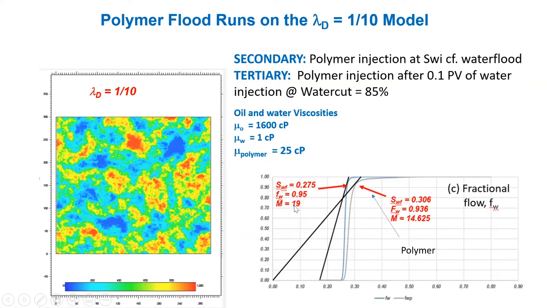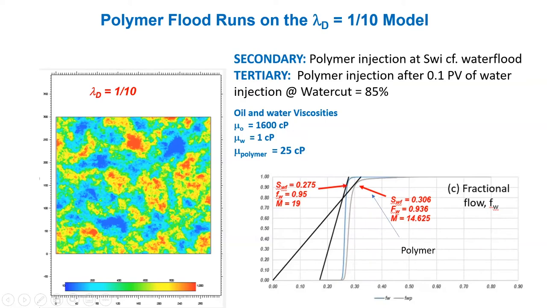The mobility ratio came out to be 19 at the front. When I put in polymer, the construction's slightly different, but I get a mobility ratio of 14, and that shouldn't make that much difference, really. And the front height should be slightly higher, about 0.31 rather than 0.27, just a little bit higher. So how can that possibly make any difference? So all I'm doing now is injecting polymer under secondary mode of 25 centipoise. Now, it shouldn't really make much difference, but this is what happens.